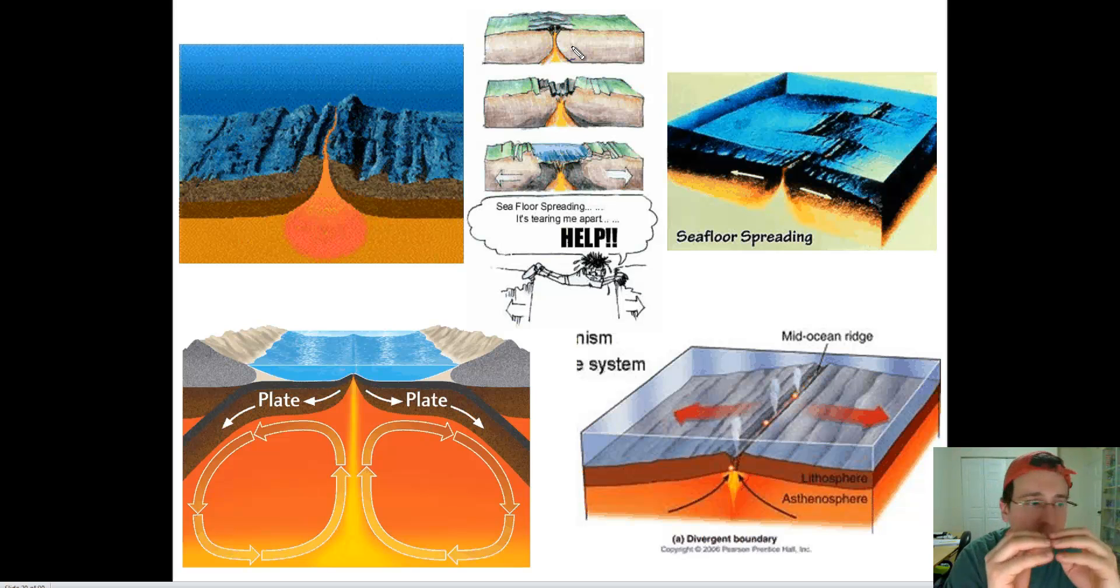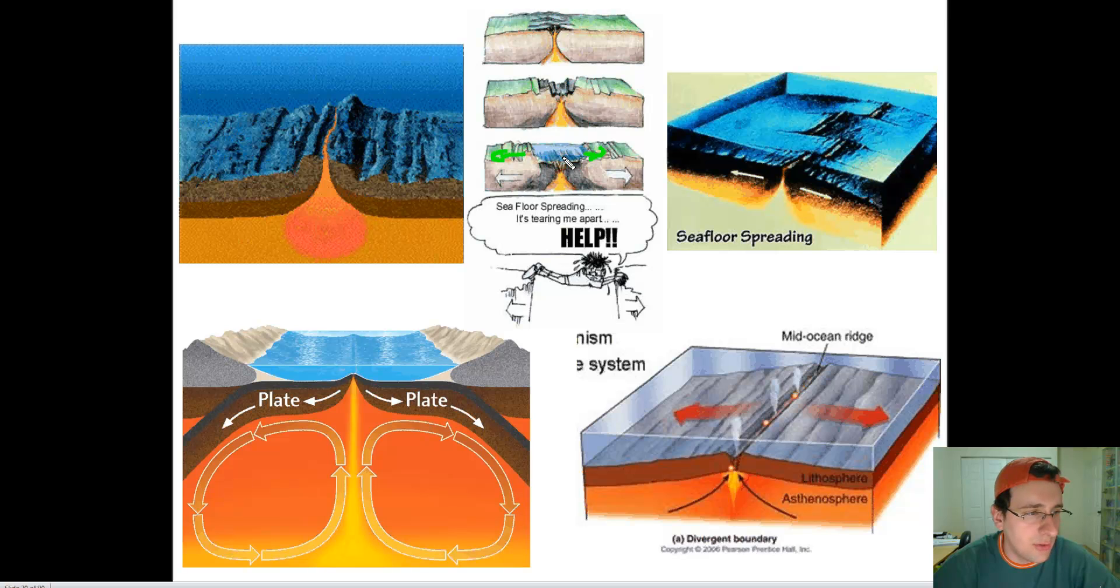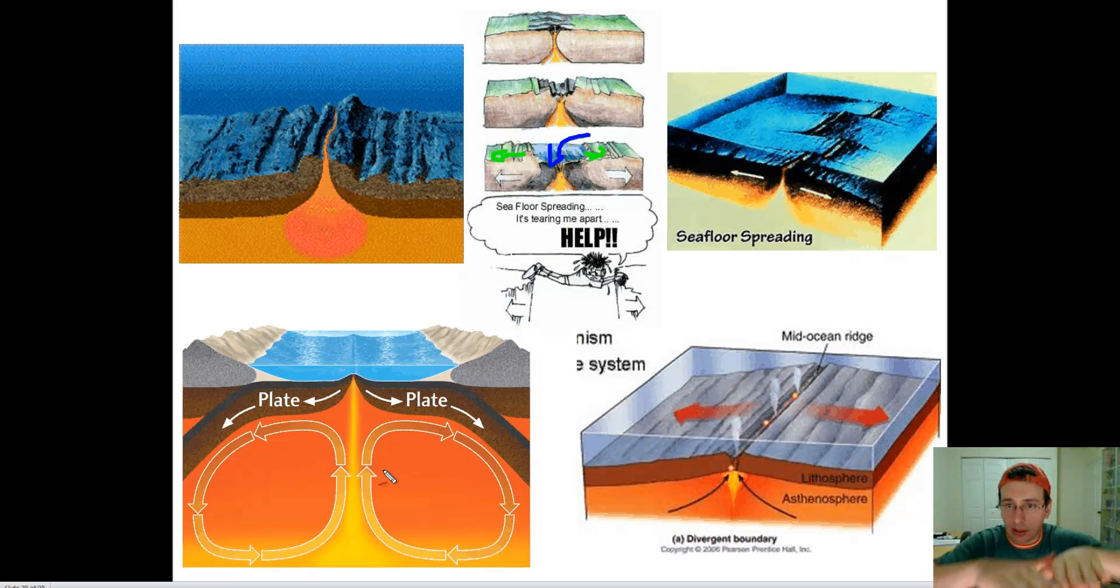And so again, the magma punches through that crust. Again, it creates a gap, pushes the crust apart a little more, seals the gap as it solidifies. As the process repeats over and over again, push after push, you're going to create these fractures at the edge of the zone that's being cracked and pushed. But as new magma actually fits in between, you end up pushing the continents apart from each other, and then oceans will flow in between, and the continents are separated by oceanic crust.